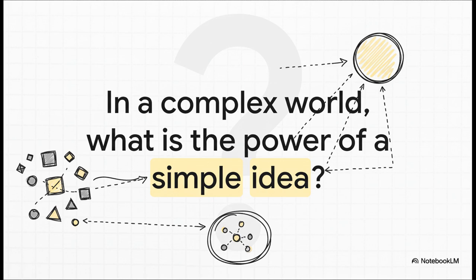When you really think about it, the k-nearest neighbors algorithm is this powerful reminder that sometimes the most elegant solution is also the simplest. The whole thing is based on an idea we all use instinctively every day. Just look at what's nearby to understand something new. So, in a world where AI models are getting more and more mind-bogglingly complex, it really is worth asking ourselves, what is the enduring power of a simple, truly intuitive idea?